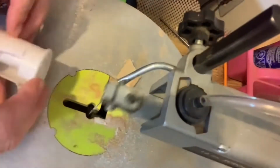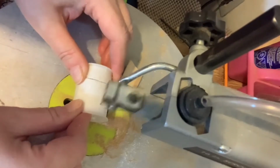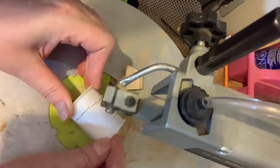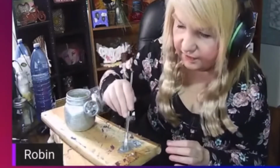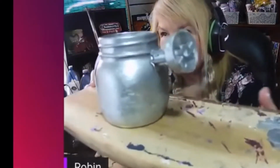Then I found a spool of thread. I took all the threads off and I began to cut, using my scroll saw, the middle section out of the thread spool. For this, I was going to use it as my spout for the watering can. I thought it was a great shape and it had that middle section as well, so it went very well with my project. Then I painted the whole thing with that metallic silver color. And here's what it looks like so far.